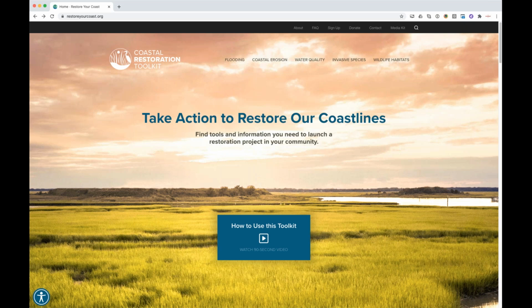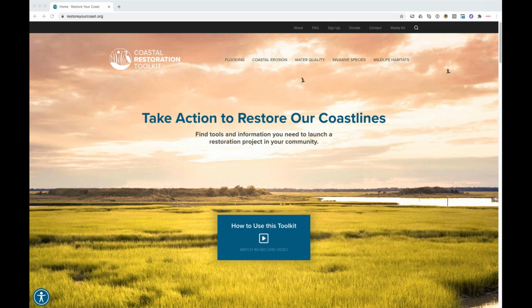We would like to thank NOAA Fisheries Office of Habitat Conservation Restoration Center, who commissioned this toolkit. A little bit of background: NOAA, as most of you know, has a grants program, and they were realizing that a lot of community members, friends of groups, and smaller organizations were coming to them with great ideas for projects or problems and issues that they were seeing in their coastal communities, but they didn't have all of the resources needed to turn that idea into a solution.